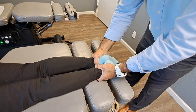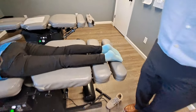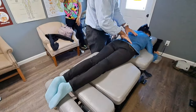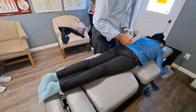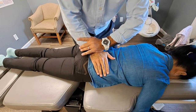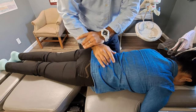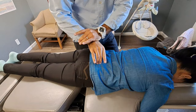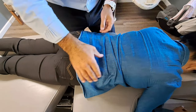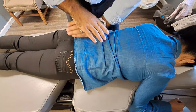Now mom, as we know, has some osteoporosis so we're going to be very gentle with her adjustments. Now the table pops up and I know I need to make an adjustment in this direction, so I'm gently going to place my hand on her hip and gently move it into place. Now the banging you're hearing is of the table, not of her spine. We're going to specifically move this bone in place — it's called our sacroiliac joint. We're going to take the one in an opposite direction because our hips are locked opposite.